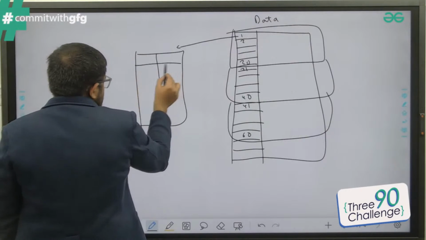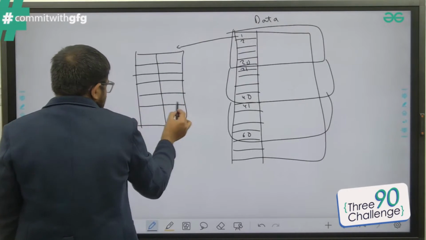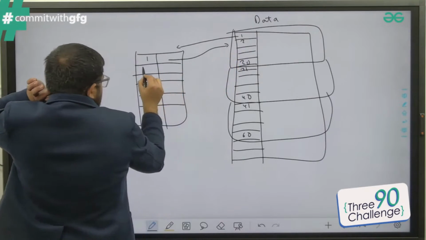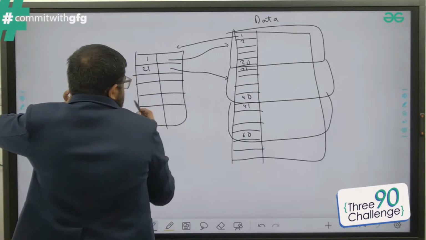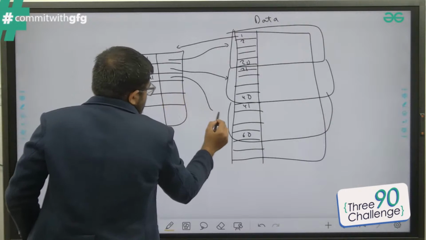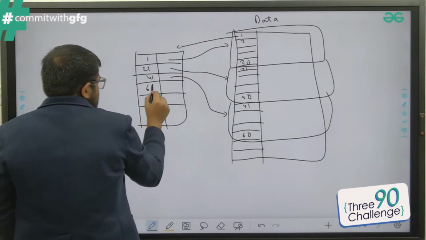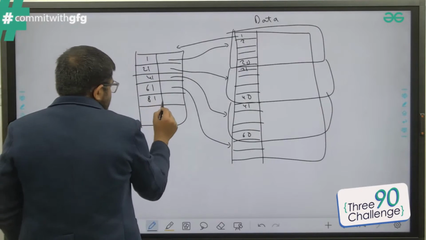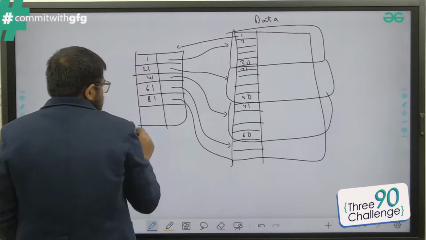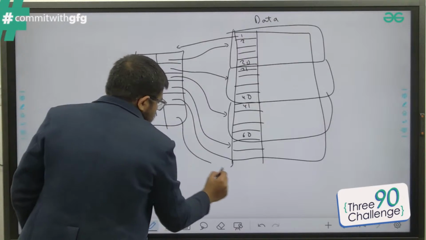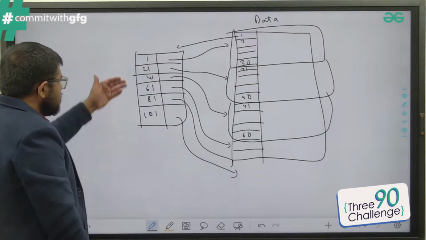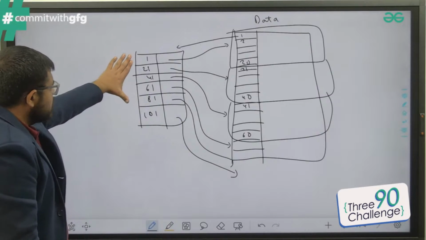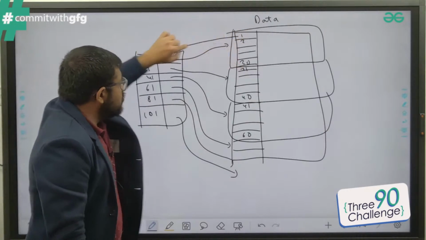If the index structure is also big in itself, then what is the point? So it will contain roll number 1 and a pointer to this block, roll number 21 and a pointer to this block, roll number 41 and a pointer to this block, roll number 61 and a pointer to this block, then roll number 81 and a pointer to this block, and 101 and a pointer to that block. So here the values are less. Now let's say this is also sorted. For each block you have one record.